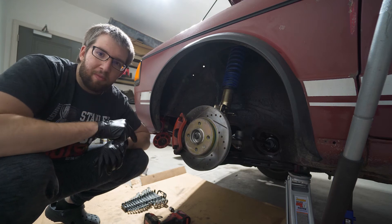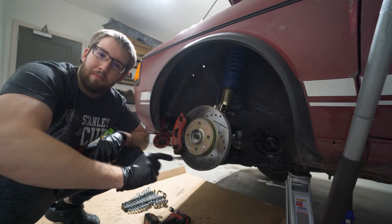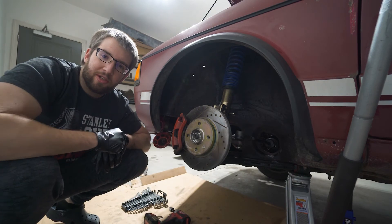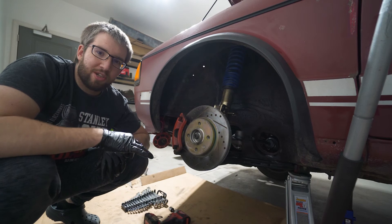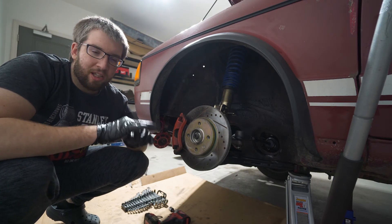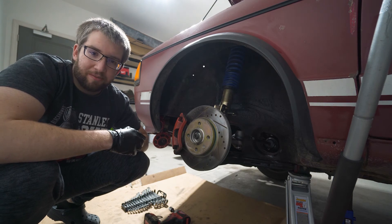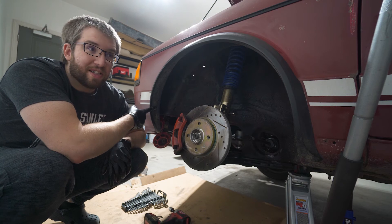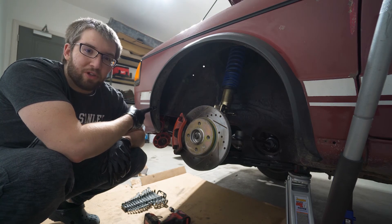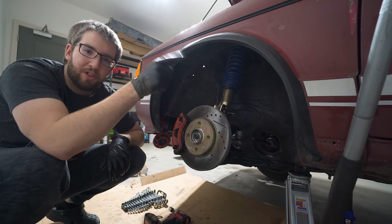Next week I'm going to play a little game called 'Are My Fenders Rusty?' It's going to be a short video where I check all the fenders. If they're rusty, I'm not going to feel bad about cutting them. If they're actually clean, I'm going to make a lot of Volkswagen people very angry - these coupes are hard to find. If this thing is as straight as everything else, I'm probably going to feel a little bad cutting them, but sometimes you got to do what you got to do. Until next week, guys.